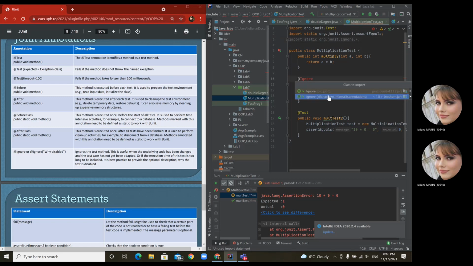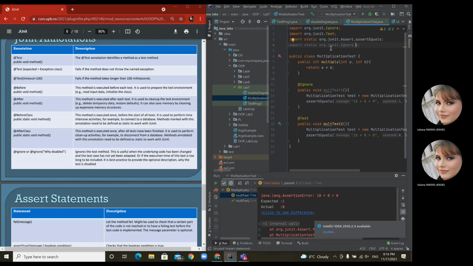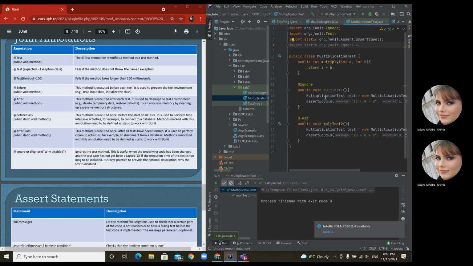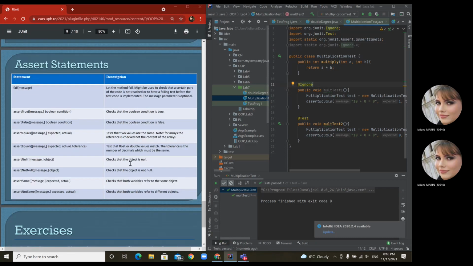Okay, let's see, import org.junit. Wow. Okay, so it wants it just to have to be without the static in front. Okay, so if you run it, you have just the second method. This one was ignored. Then you also can say why you disable it. Maybe you don't use it for a certain version of your application. Also, you have a fail message.